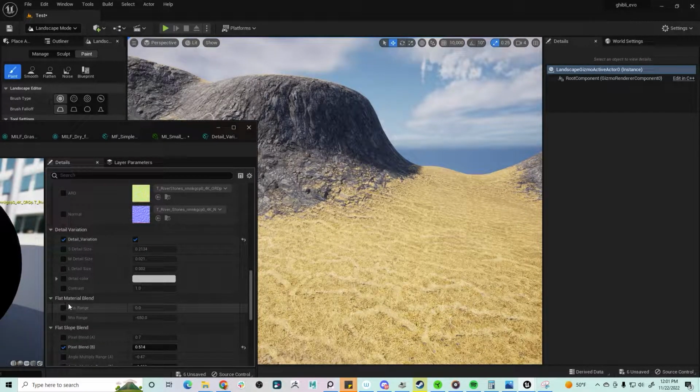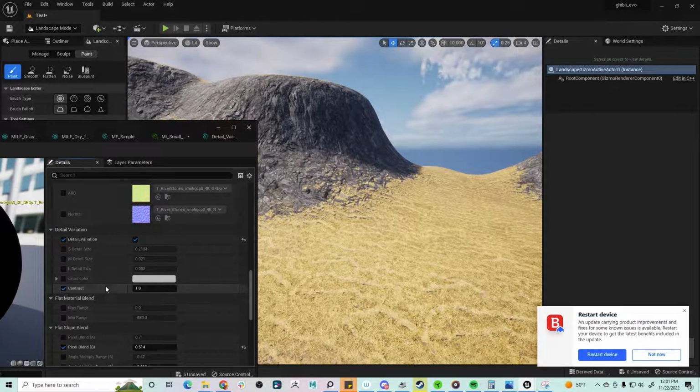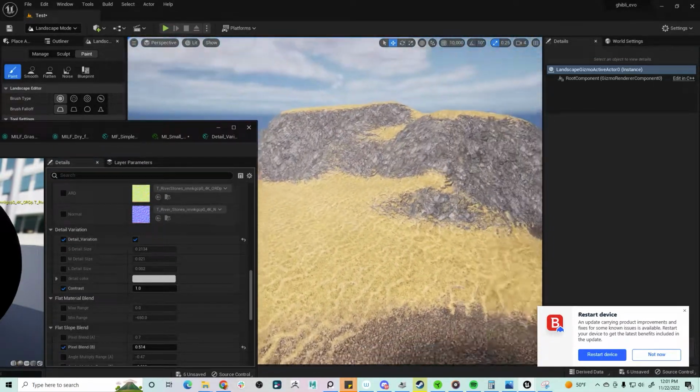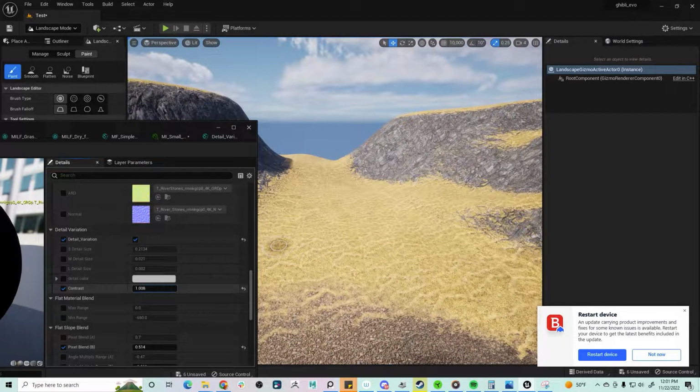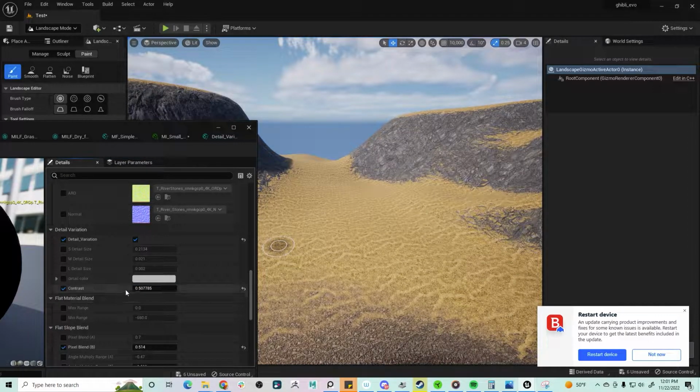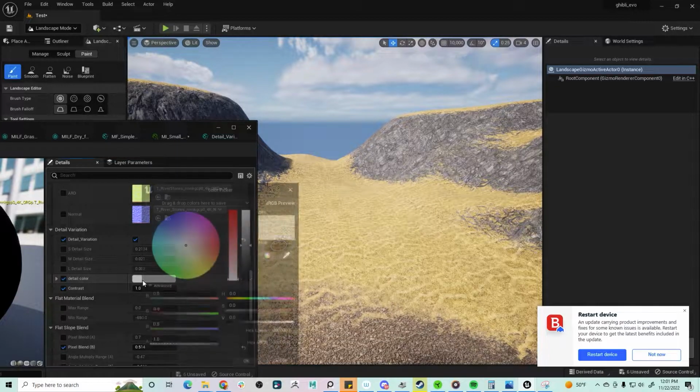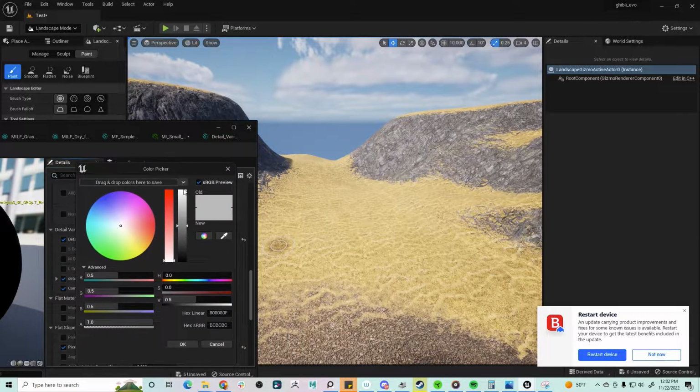It allowed me to add in some extra contrast. Let's say we want it to show up a little bit more. Let's send this back. Change the color. Let's say we want it to be a little bit darker.